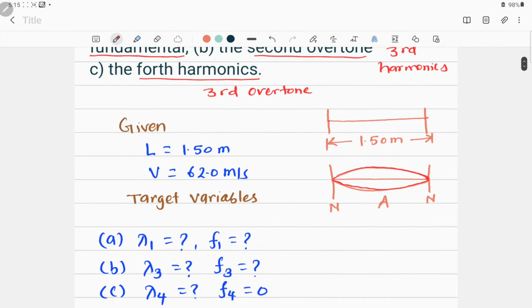Okay, so the rope is like this. It is supported by two supports like this, and its length, which we can say is L, is 1.5 meters long. When you pluck this rope, it will generate a wave which will travel like this, right? This is the fundamental wave, the fundamental frequency condition. The minimum frequency possible in this rope will be this one.